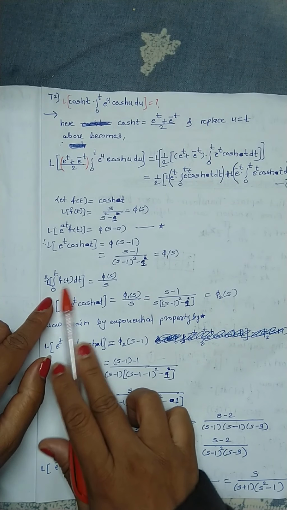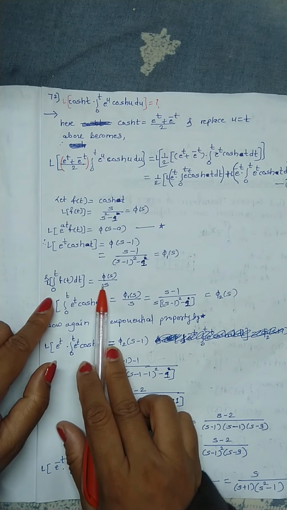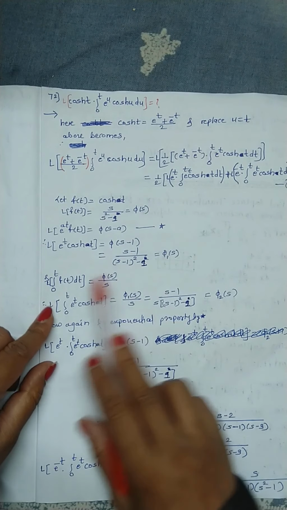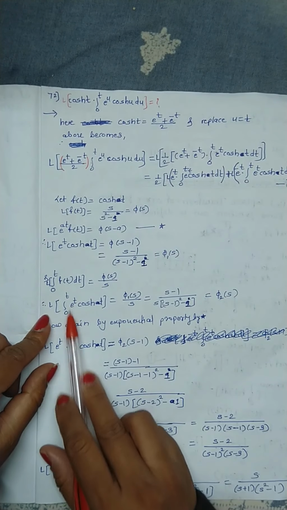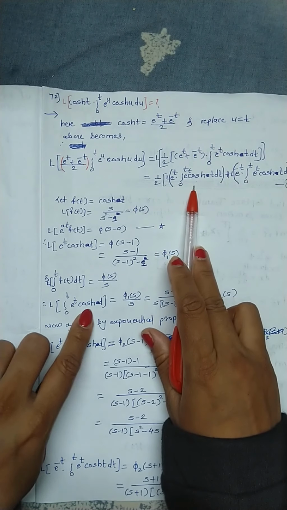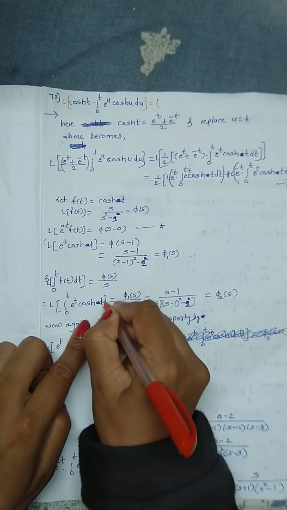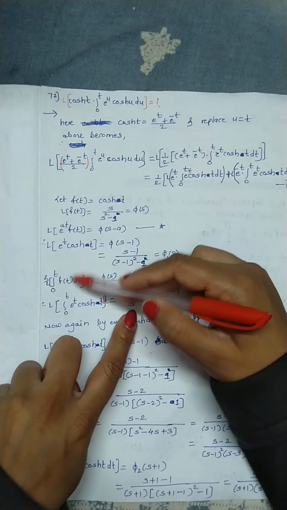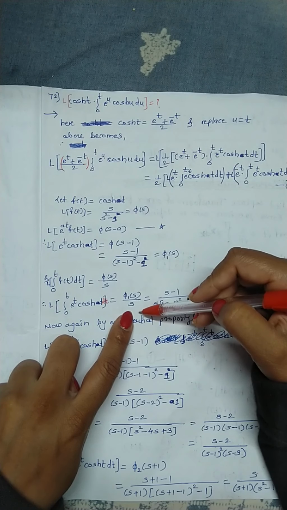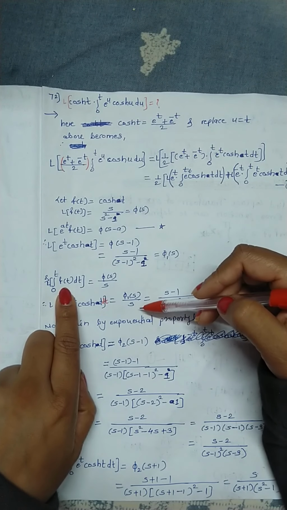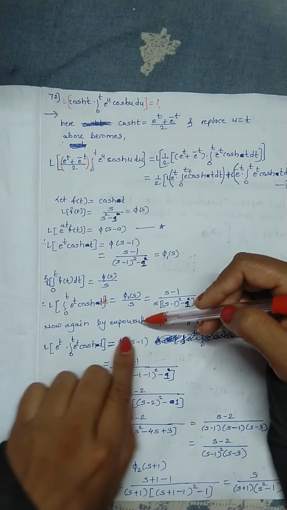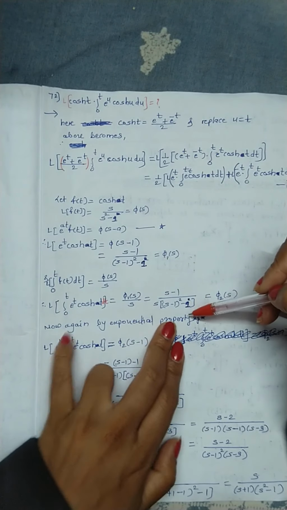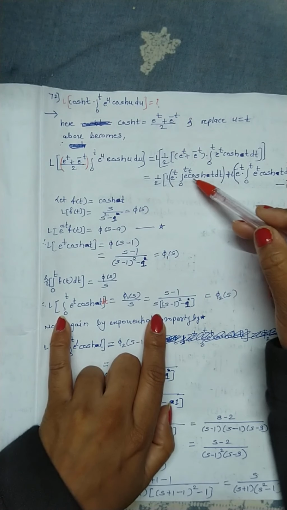What is phi of s? It is the Laplace of f of t. Here, what is our f of t? This. And what is phi of s? This is phi 1 of s. So apply this formula here. What we get is the Laplace of the integration 0 to t of e raised to t cos hyperbolic t dt is equal to phi 1 of s upon s. Just divide by s, which is the only simple formula for the Laplace of integration. Just divide this term by s only, and the rest of the terms stay as they are. We just calculated the Laplace of this term.